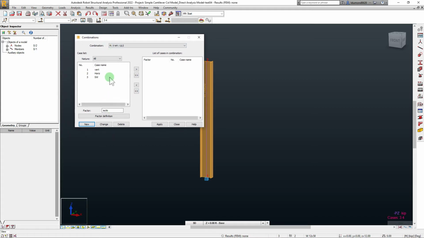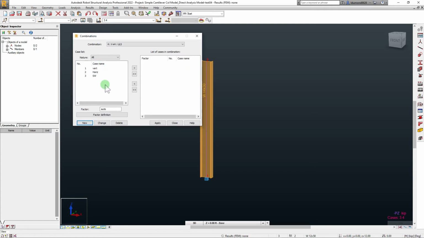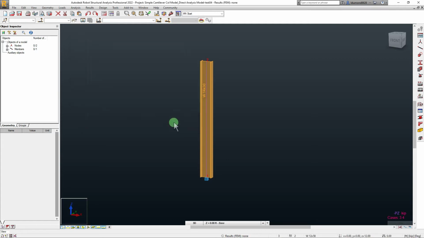If you had unique factors that you wanted to apply, in our case we're doing the direct analysis method. If you had some type of setup where you wanted to define the load combination for allowable strength as 1.6, you could do it here. But using Robot, that would be double counting, because Robot takes care of that internally when you have the proper setting. So we could bring everything over with a factor of 1. So hit apply and close it.